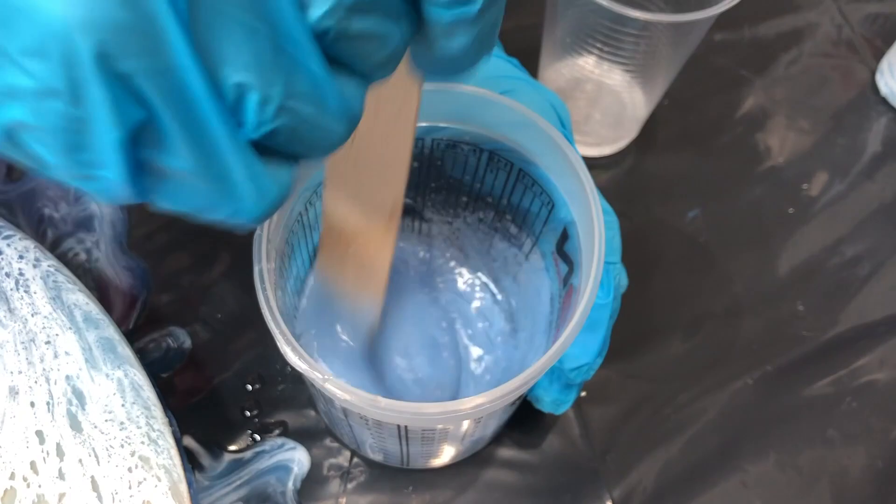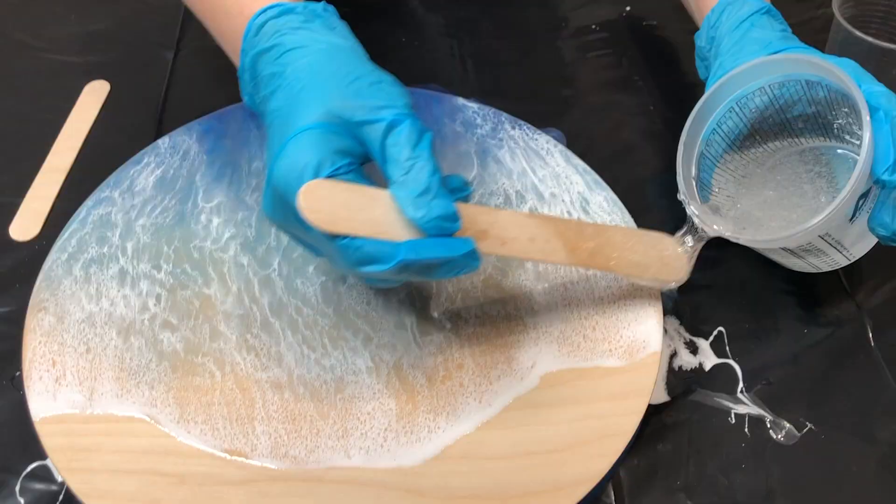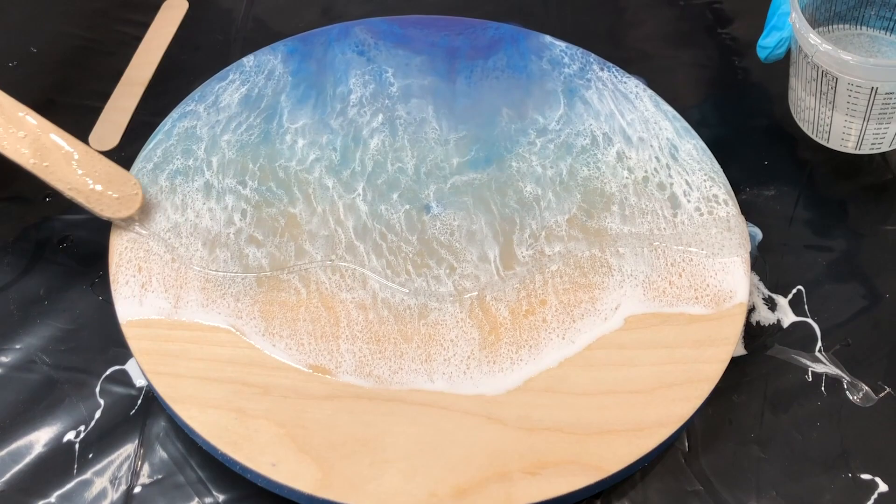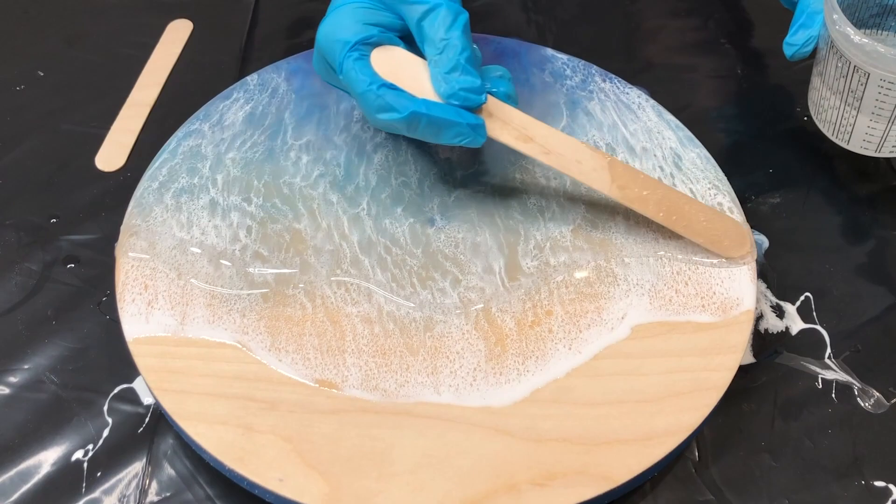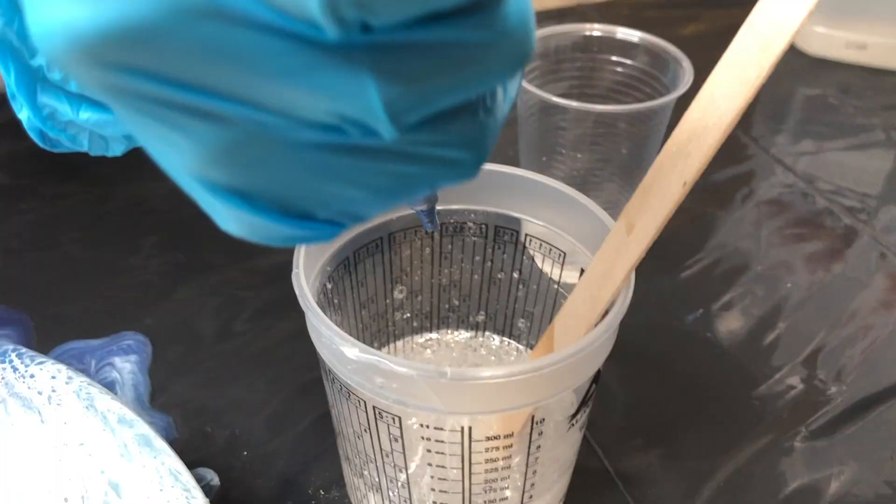A really cool tip to do is to take a Q-tip and press it into your drippings. If it doesn't pull off any hairs of the Q-tip, then it's probably ready for a second pour. If you go too early and pour your second layer on when it's not ready and you use a heat gun, it can warm up that first layer and potentially ruin it.